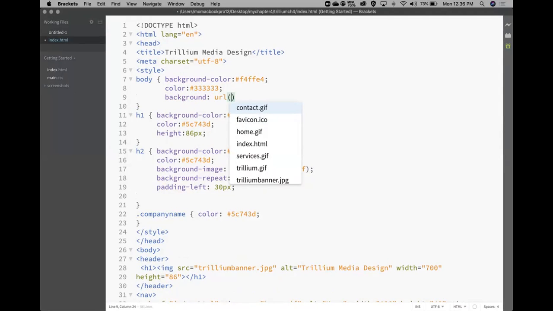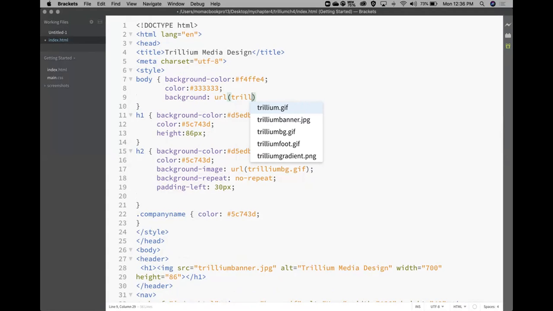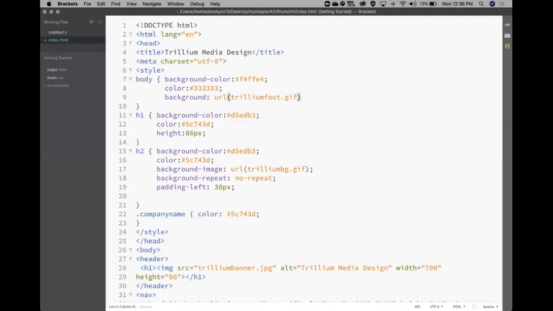Remember, with the background, when we're placing images, we have to use this URL code. So URL, and then in parentheses, trillium-foot.gif. A couple other values here.